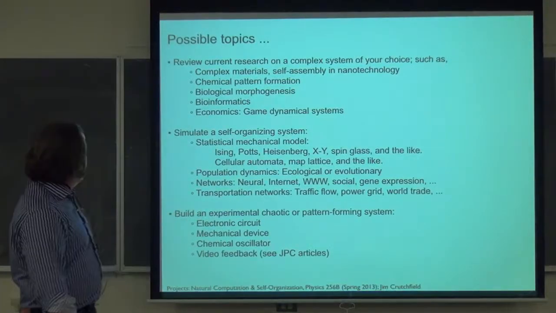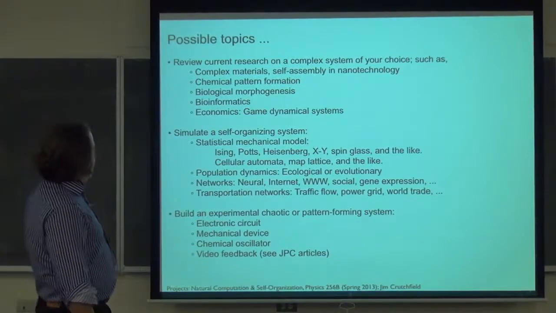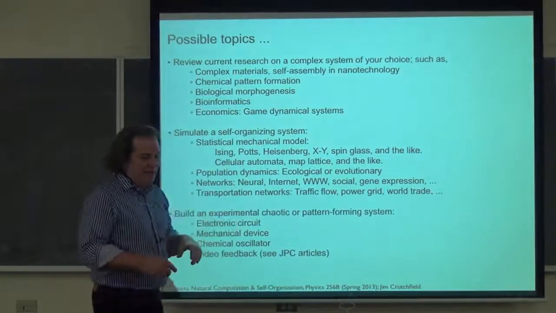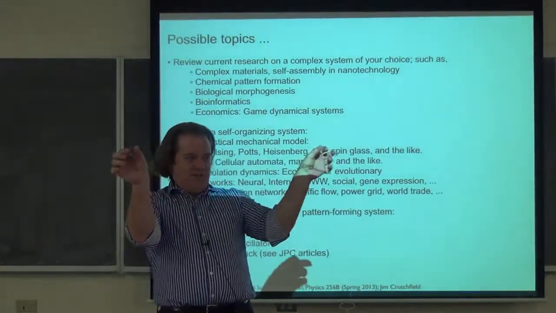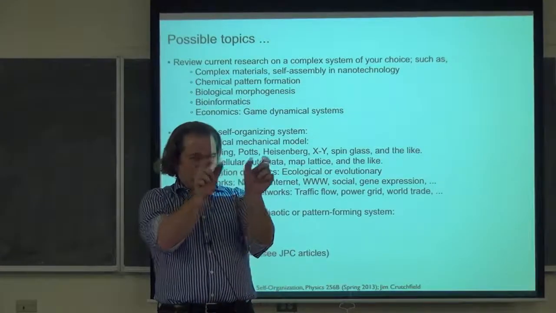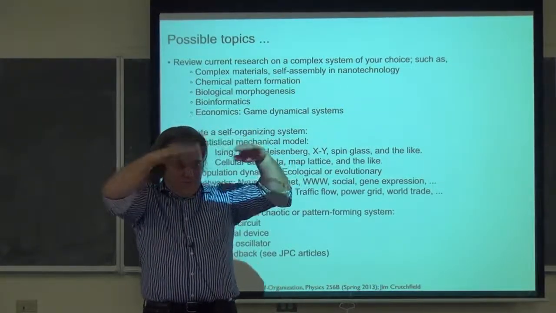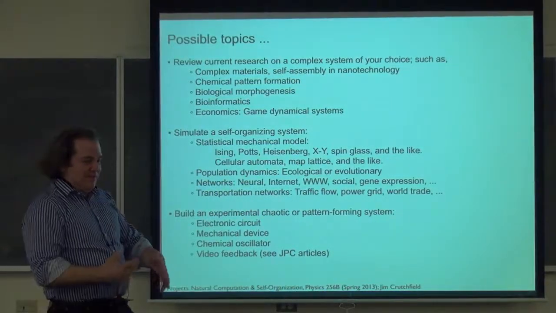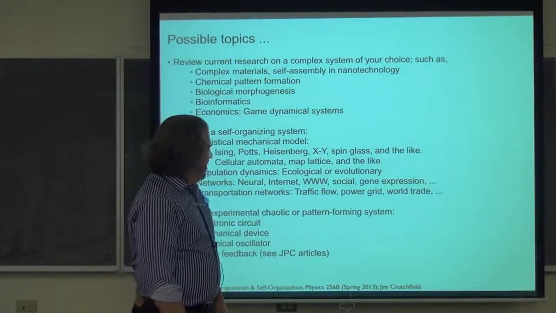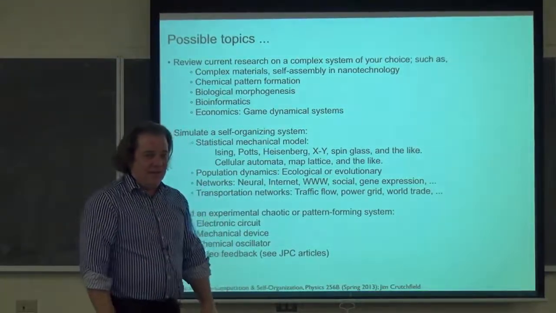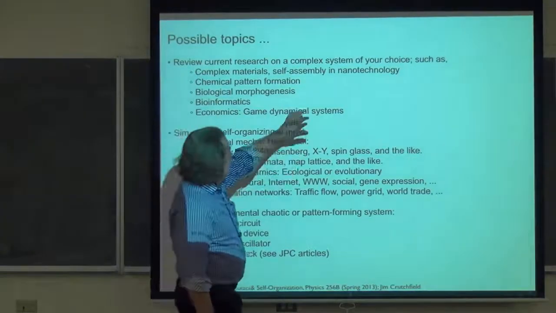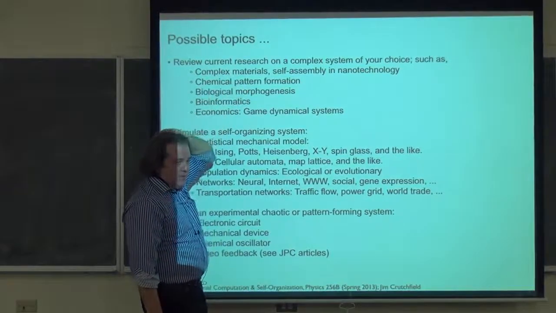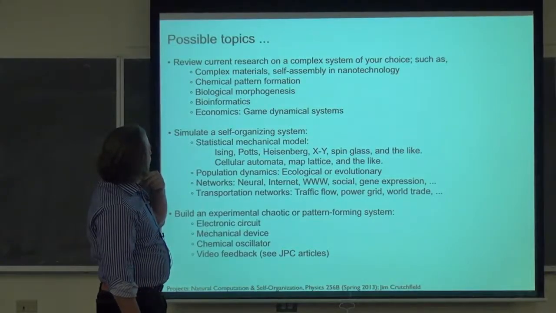Other possibilities, actually just doing a review. Interesting notions of self-assembly and nanotechnology. People are now building one-dimensional cellular automata out of small bits of DNA that self-assemble themselves in a one-dimensional space, a space-time diagram. They claim that at some point when that gets developed, they'll be able to do spatial computations with DNA. The other kinds of self-assembly people are studying, we'll get a couple lectures on complex materials, complex one-dimensional materials, in about a month.